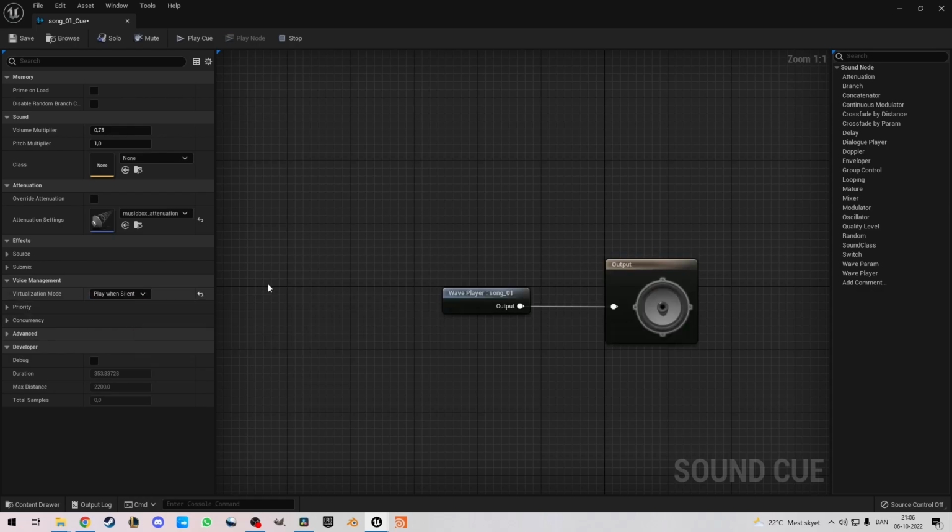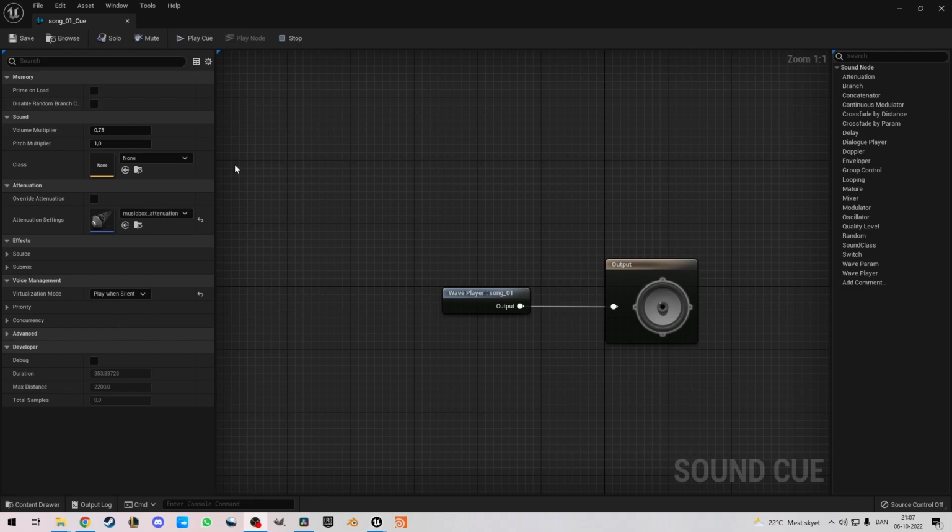I'm going to change that, because that will make the music keep playing even when we are outside of range, outside of the attenuation settings, when we can't hear it. So the music won't restart. We will see it when we do the box, that we can play music, we can walk away from it, and then we come back and the music hasn't restarted, it has kept on. So make sure we have that and press save.